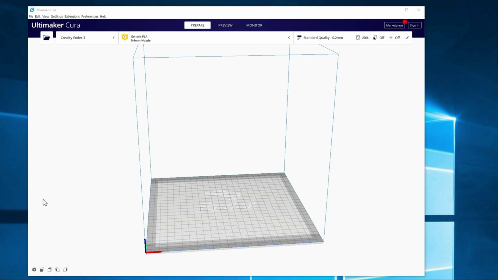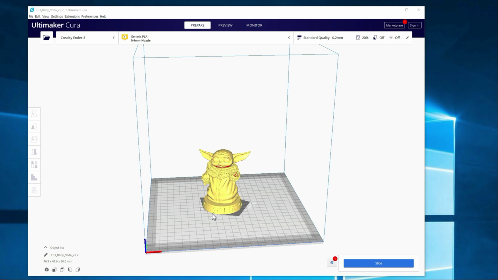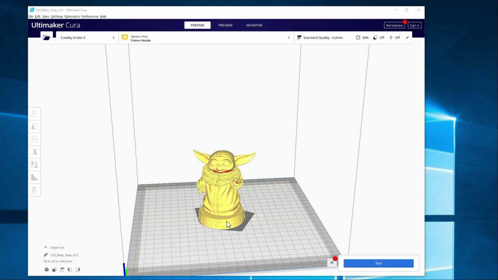I've got Cura launched, and I'm going to go ahead and use the Baby Yoda model as an example. Alright, for this scenario, I want to print the bottom base here a dark gray and the rest of the object itself a white. So let's go ahead and get started. I'll show you how. First thing we want to do is get the height of this base. If we don't know what it is, which in this case I don't, we can just go ahead and do a quick slice. Then go over to preview, and then we can actually get the height. So let's do that real quick.